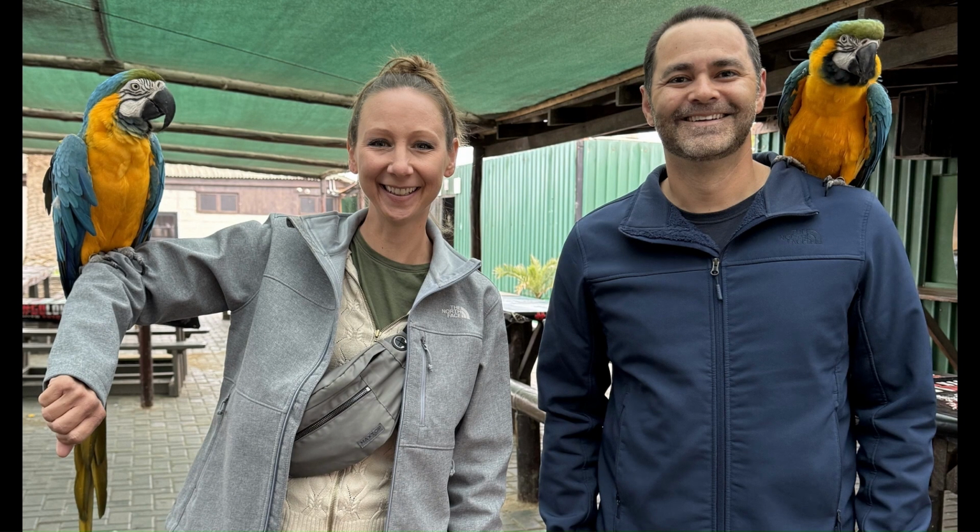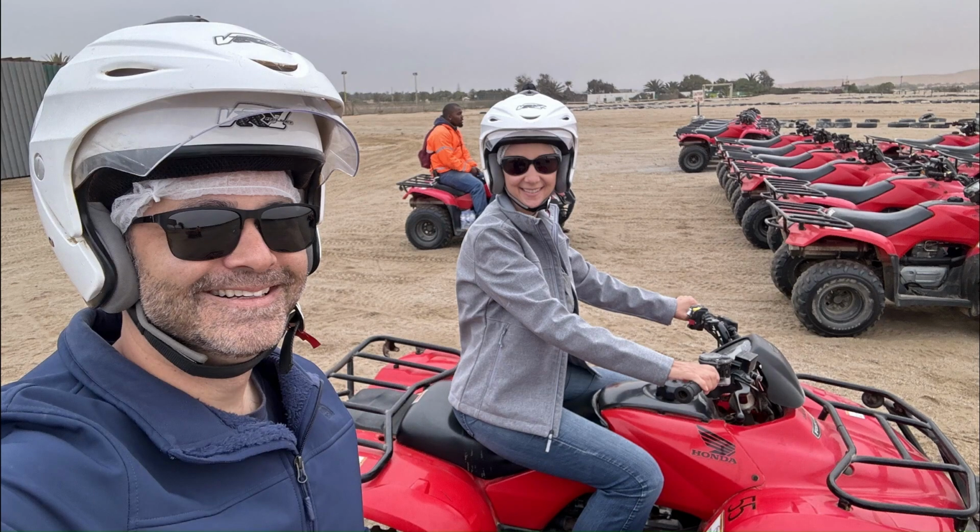At the beginning of the tour, we were lucky to have made some new friends. After saying goodbye to Mr. and Mrs. Squawks, we made that up, we were fitted with our helmets for the quad bike experience. Once that was done, we were given a few hand instructions by our guide. For example, there was a hand signal for speeding up, slowing down, and danger. Once we got the safety instructions, we were off to the dunes.